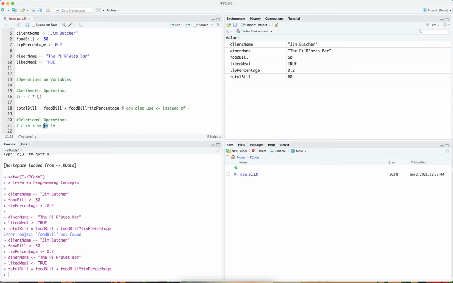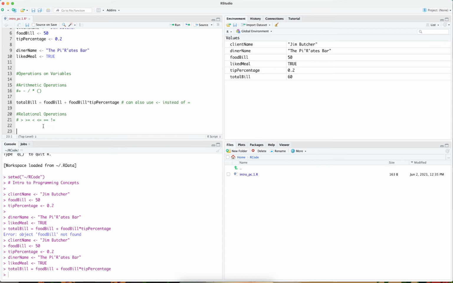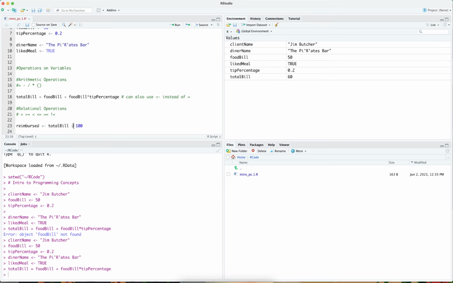So let's take a look at this. For instance, if I were to compare the total bill, let's say Jim Butcher can only be reimbursed if his bills are less than $100. And so reimbursed is a variable that's going to store the result of the comparison of total bill to $100. If total bill is less than $100, reimbursed is going to be true.